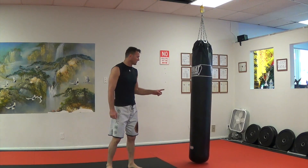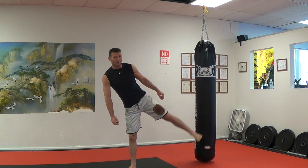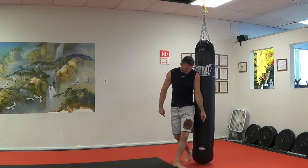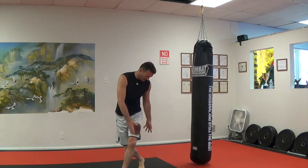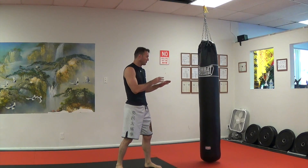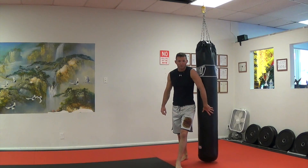With the scissor leg takedown, I want to make sure I come in close to the bag — I don't want my foot way out here. I want to get my hip right into the bag. I'm going to step forward with this leg; this back leg is going to come behind. So without the bag there so you can see — my leg comes behind so my legs are crossing here. When I'm here, if I'm too far out, I take a bigger step in. If I'm right in close, probably within striking range so I can set this up with strikes — I step in, my right foot steps in, and my hip is right up against that bag.